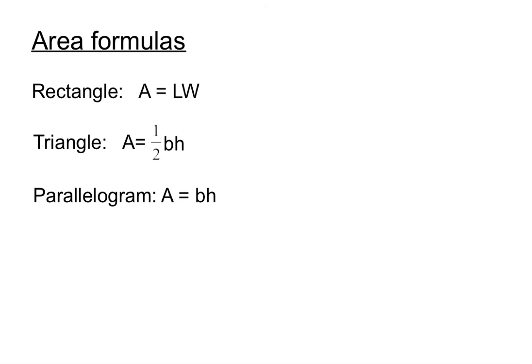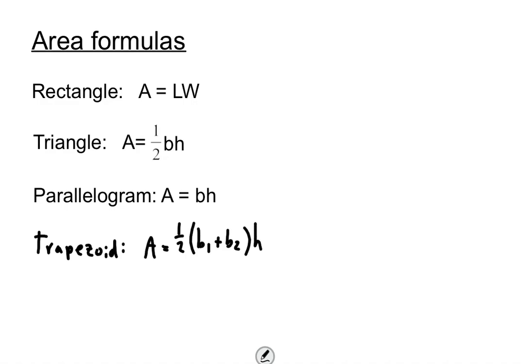So now I want to look at some area formulas. Our area formulas there are for the rectangle, if you remember, is area is equal to length times width. For a triangle, your formula is area equals 1/2 the base times the height. A parallelogram is the area equals the base times the height. And I'm actually going to add another one in here. A trapezoid area equals, you can add your bases here together. So you can do 1/2 the sum of the bases times the height.